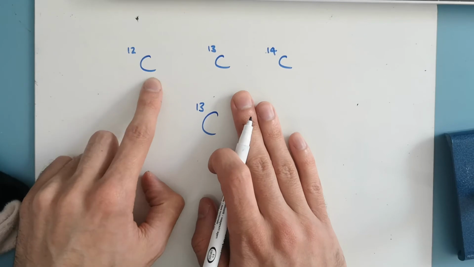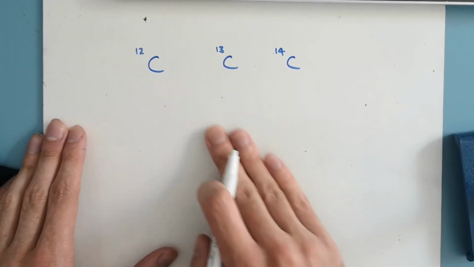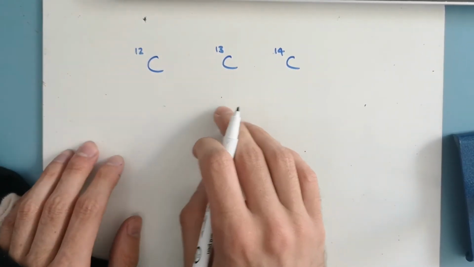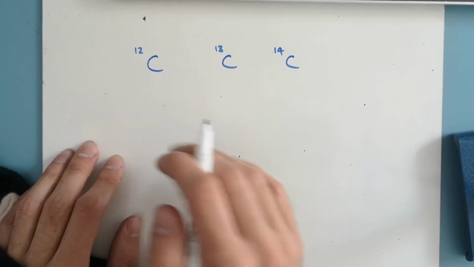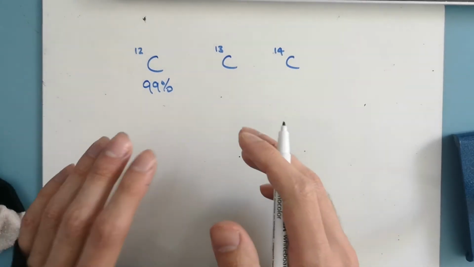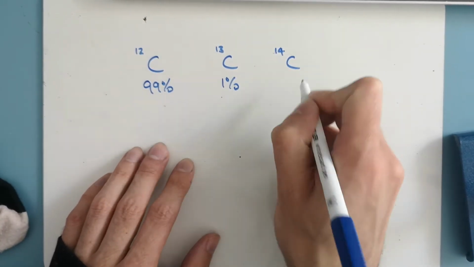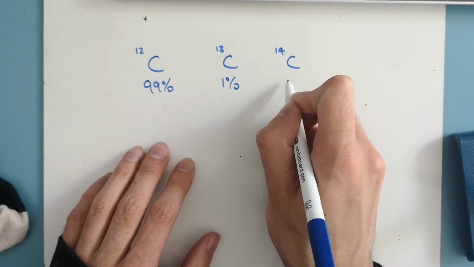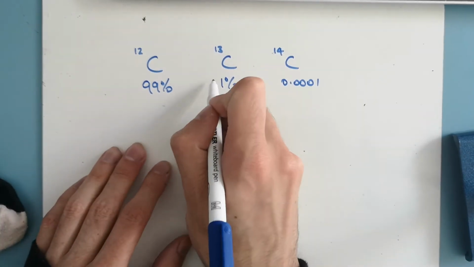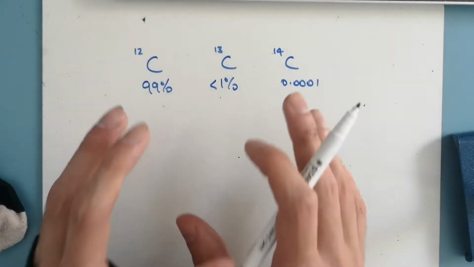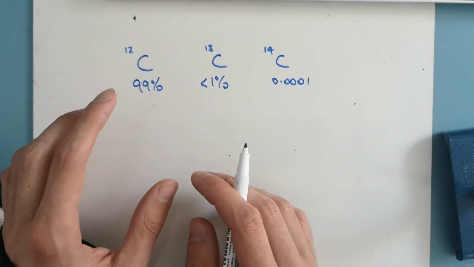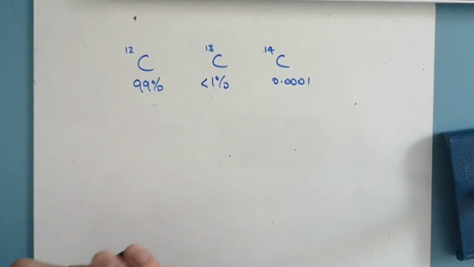It's pushed way, way further over towards carbon-12, and that's because a huge proportion of all carbon on Earth is carbon-12. So I think it's 99%, if not higher, maybe 1% of this, and then tiny amounts of this are on there as well. So we've got low amounts, so we weight it towards carbon-12, and that's why it appears on the periodic table as carbon-12. And we do a calculation for this.